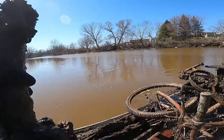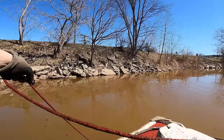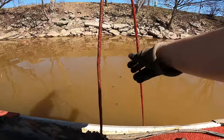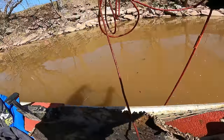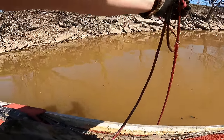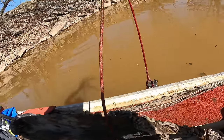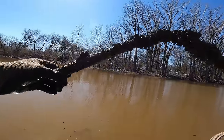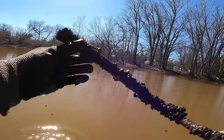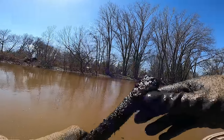Pretty cool. Some more cash money. There we go. Oh yeah. A little something or another. Oh, that slipped. You're kidding me. There it is. Back on it, you guys. Oh, got us the old green 90 degree elbow piece. Maybe it was like a frame for a chair or something, but it was obviously sheared off at the end and broke off at this end as well, you guys.